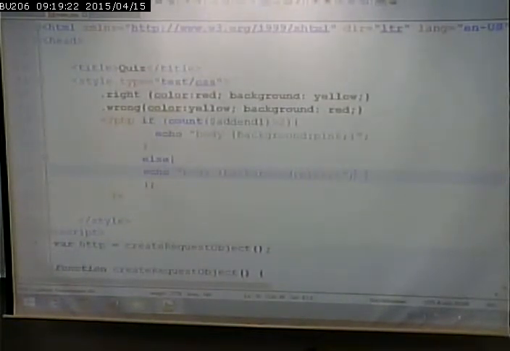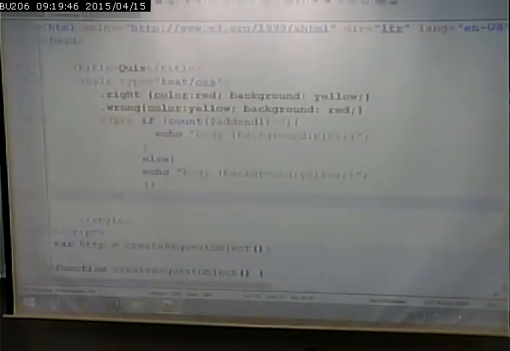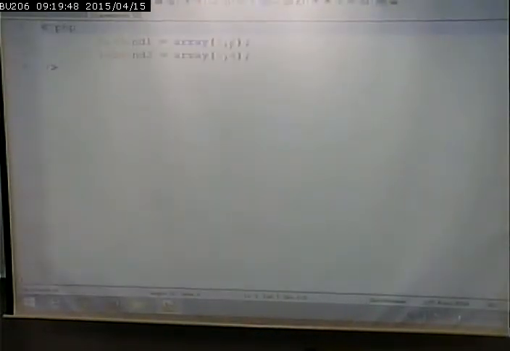All right, so I'm going to save this. They're both set to pink. All right, so let's go and move this over and see if it works. Oh, I probably also want to change here to add another question.